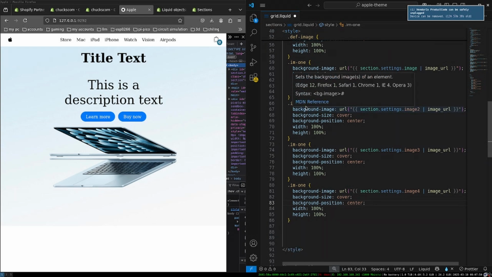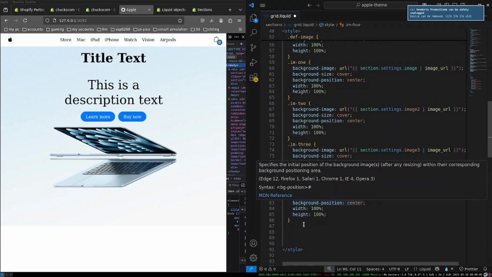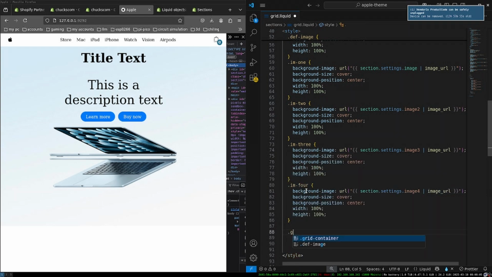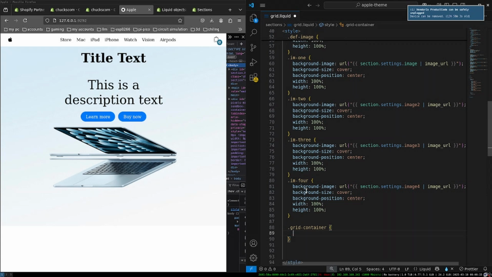Okay, so this one's gonna be 2. This one is 3, and this one is 4. Now let's have this grid container here too, and then the height.